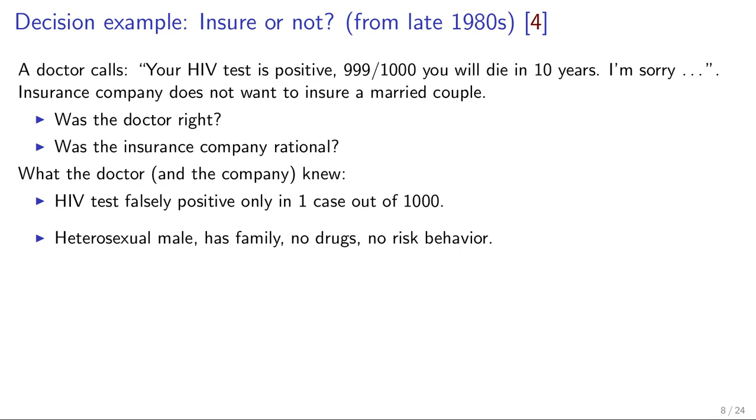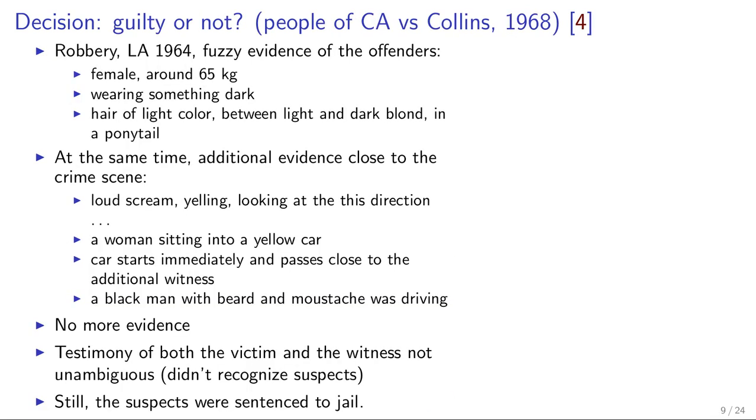Another example of the same kind, again from real life. I don't know if it was California, probably, People versus Collins. You can look it up in Wikipedia. Again, based on some wrong probability reasoning, there were people sentenced to prison, and later on they revoked the case with new facts, basically claiming that the use of probability was wrong, and then they let them free. But basically the idea was that there was some robbery, there was some evidence, they saw somebody that had some hair, and then they saw somebody else sitting in a car.